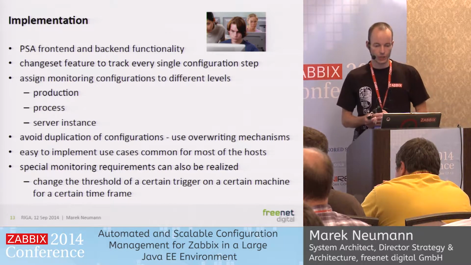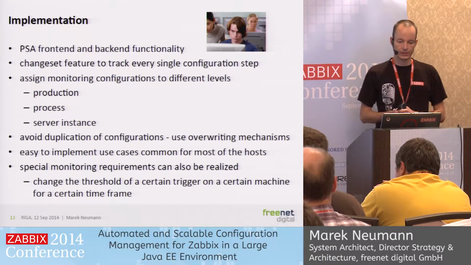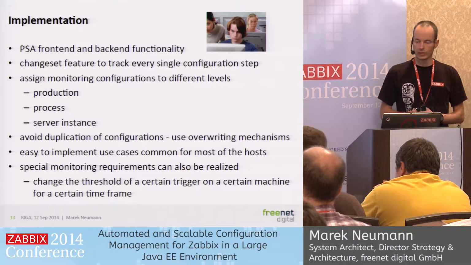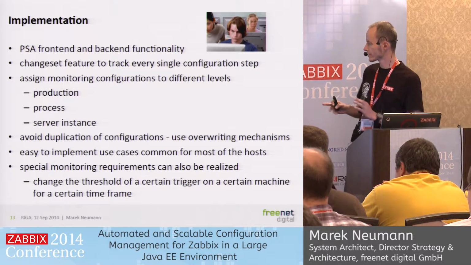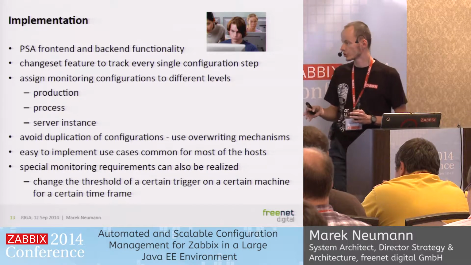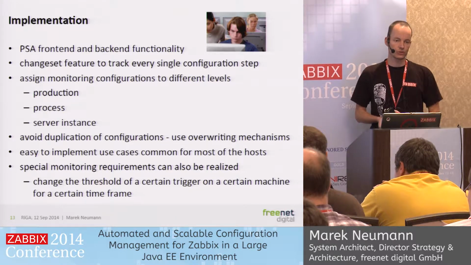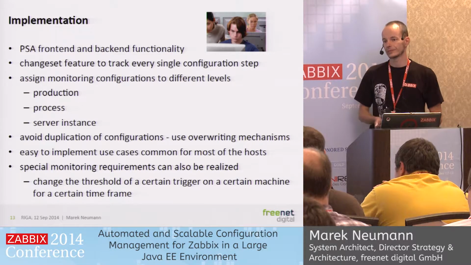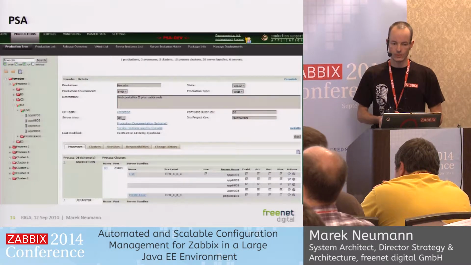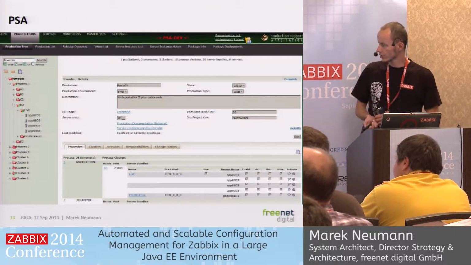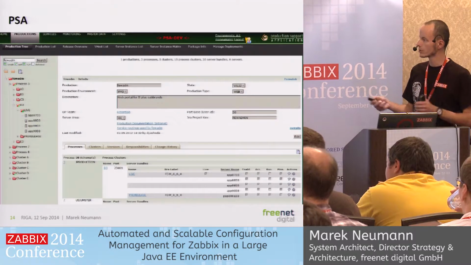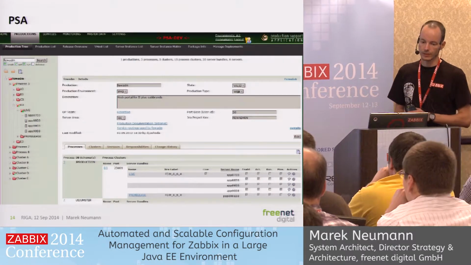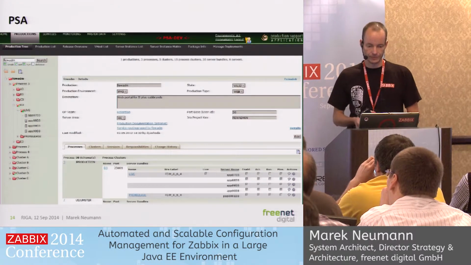We also wanted to realize that special requirements can be done. So for example, if only one user wants to change the threshold of one certain trigger on a certain machine for a certain time frame, this should also be possible. And this is not so easy if you're using templates. This is a screenshot of our central management application where all the hosts and servers are registered.